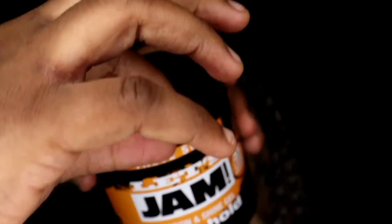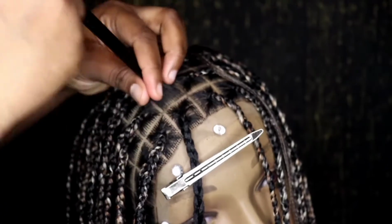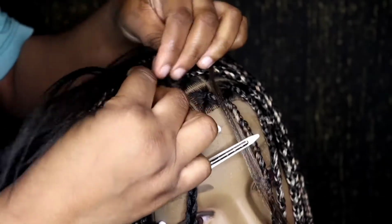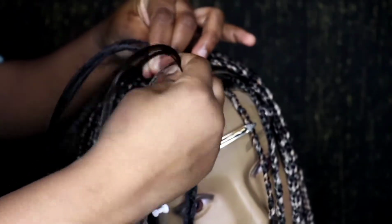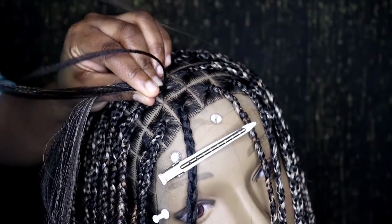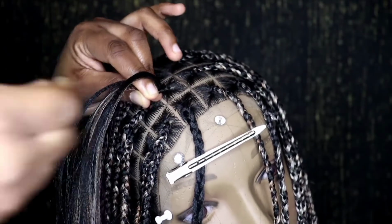So, that's the way it's looking, okay? As you all know, I always use this gem. It's a gel gem, something like that. I'm sorry, my voice is not too good, but I'm just trying to explain. I love this gem because it's the gel that is hard. It's hard even when you put it in your hair. I love this. Okay, so this is my knotless method. I love this method also because it's beginner friendly. Okay, I love this method, guys.